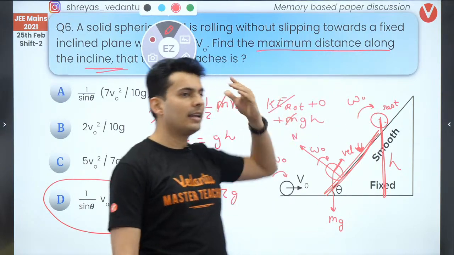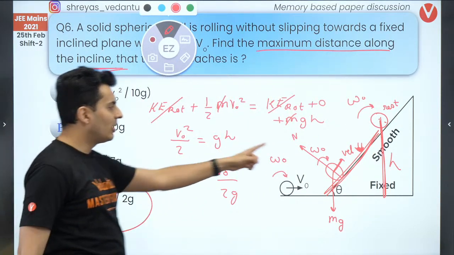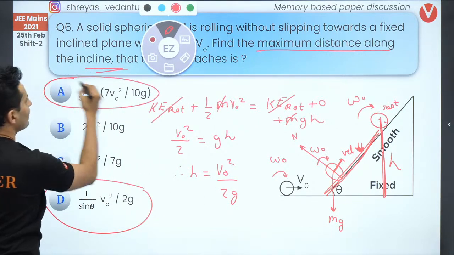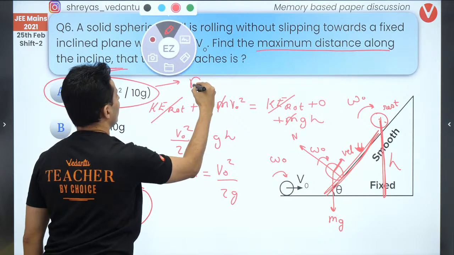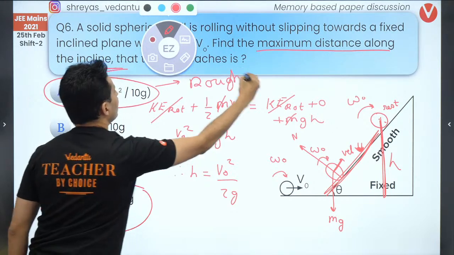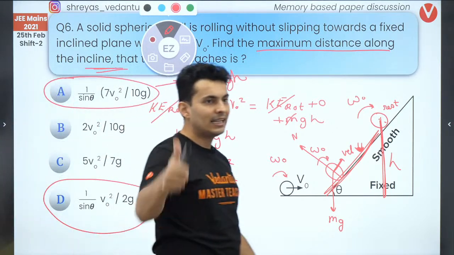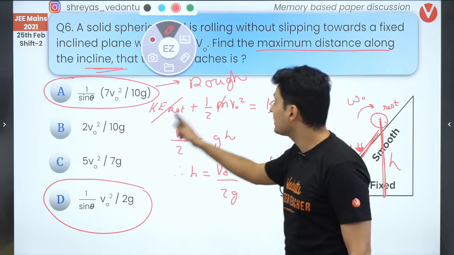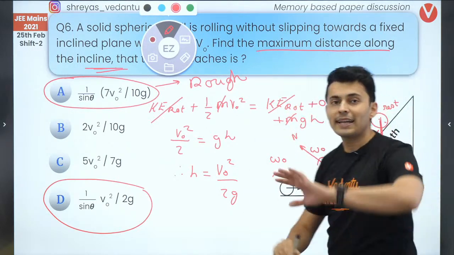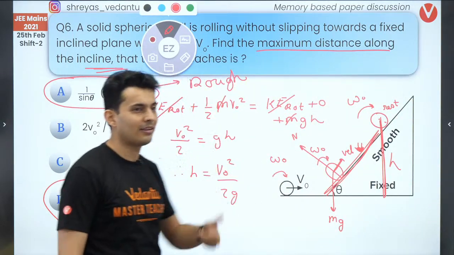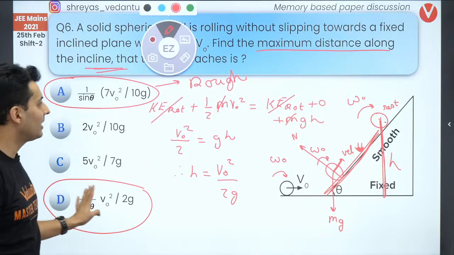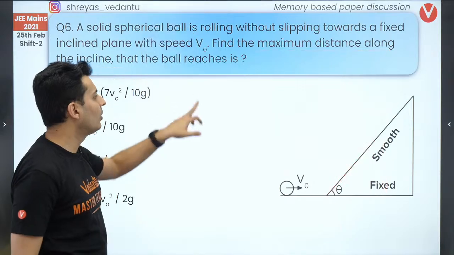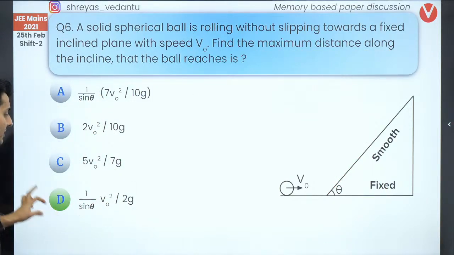Oh, AJ got negative. Don't worry, AJ. I guess you have missed that word smooth and you would have probably marked this. This is the answer you get if the surface was rough. If it was rough, this is the answer that you are going to get. Is that clear? The only thing is, on the top, the rotational kinetic energy will also vanish if it was rough. If it was rough, rotational energy will go away because the friction will take away the rotational energy. That's the only change. Right now, this is the answer. Cool.